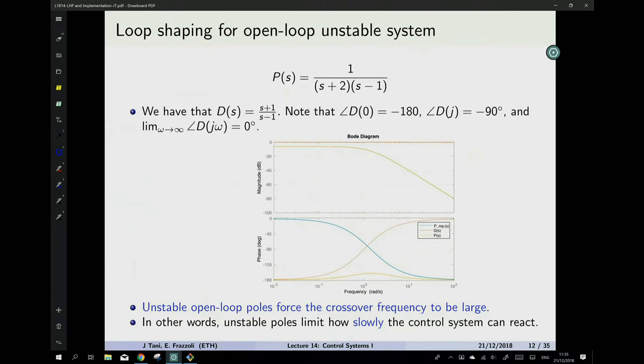If you have s minus 1, which is a non-minimum phase zero, you have to divide it by s minus 1. So mathematically you can do it as just a number, right? But 1 over s minus 1 means an unstable pole. So you're designing a controller. A controller is a transfer function, right? So whatever we said about this works about this as well. If you have an unstable controller, it means that the output of your controller, which is the input to the system, is a signal that diverges, tends to infinity.